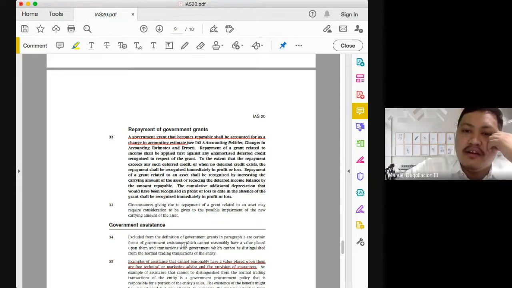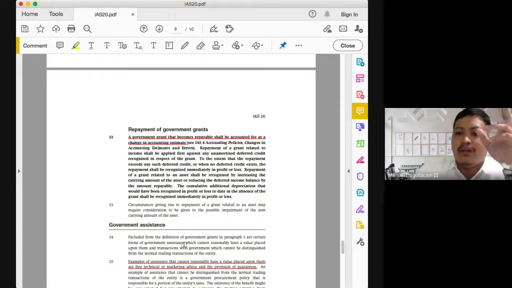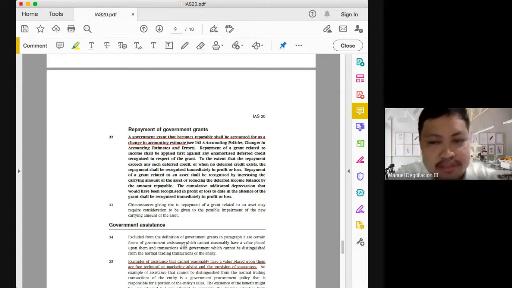But for the current year, we became disqualified, class, and we had to repay or return the grant that we have received. So we will have to pay back the 10 million. The question is, will you be reporting a loss of 10 million as a result of the repayment? The answer is no. Because even though we will be paying 10 million, class, we have only recognized in the past periods the amount of 2 million. So we will just offset the 10 million repayment with the unearned grant income in the amount of 8 million. So in this case, we will only be reporting a loss of repayment in the amount of 2 million.